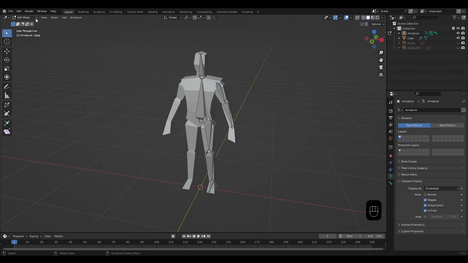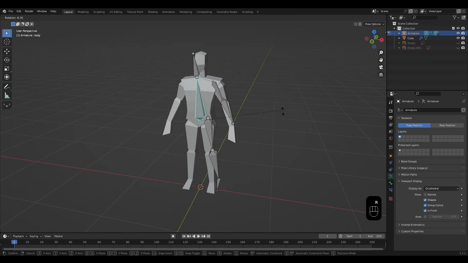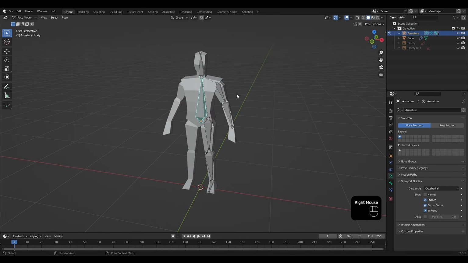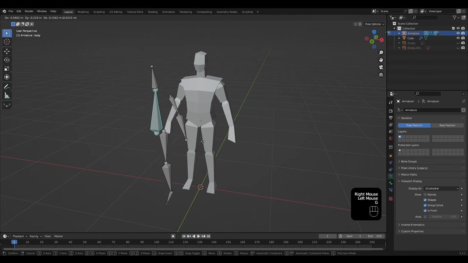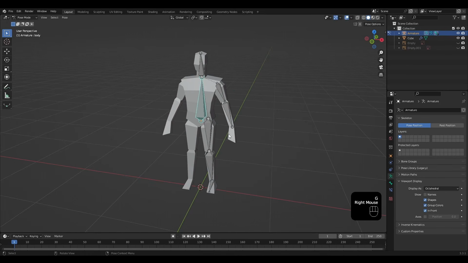If I go to this menu in the top left and then select pose mode, I can click any of these bones, press R, move my mouse around, and then right click just so that it resets. And I can start noticing these child-parent relationships with the bone rotations. And if you click this body bone and press G, you can see all the other bones move with it.